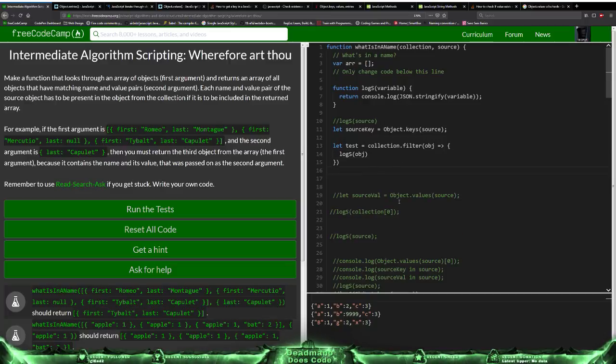Okay, cool. So that's the correct one. So that gives us all of our objects, right? A1, B2, C3. Those are objects.